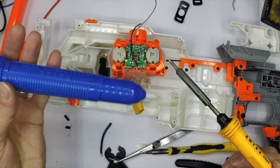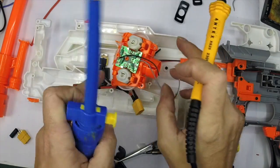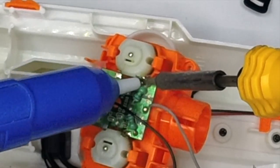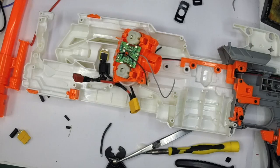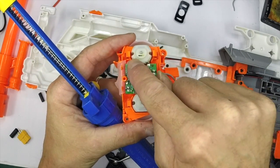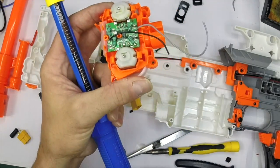This is a solder sucker, and these are designed for removing solder from PCBs. You don't want to charge in there gung-ho and break it. You prime it by pushing the rod forwards, then you just liquify the solder and suck the solder off the contact. That's now cleared - I've done all the other ones. Now I've just got to remove the negative contact which goes onto the motor pins down here onto the motor body. Watch out for melting the end bells - don't sit there for hours with your soldering iron. It's well worth having a solder sucker if you find one; they're a very useful tool.